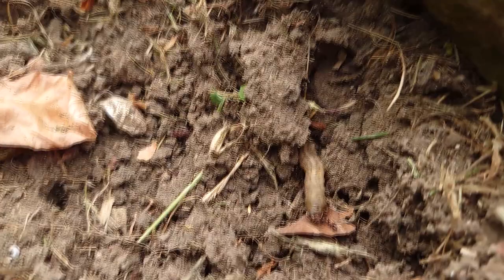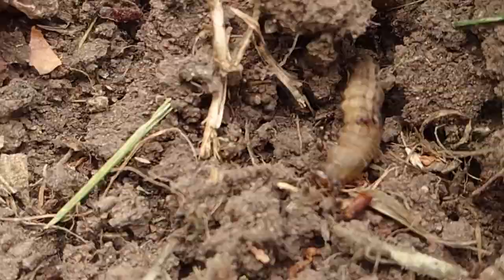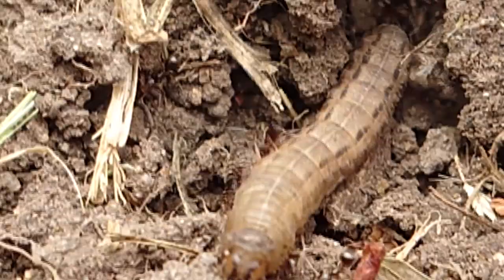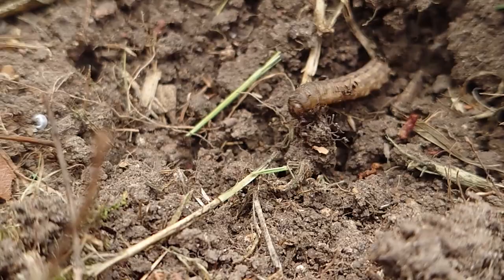Oh my god, I'm going to switch the camera around — look at what I've been watching while weeding! Look at these ants attacking this chafer grub. Are they having a go at it? They are — they're proper munching in there. Or are they trying to get that bit of leaf mulch? No, they're having a good old go on it. Go on boys! This is why I love my job — mother nature at its finest!